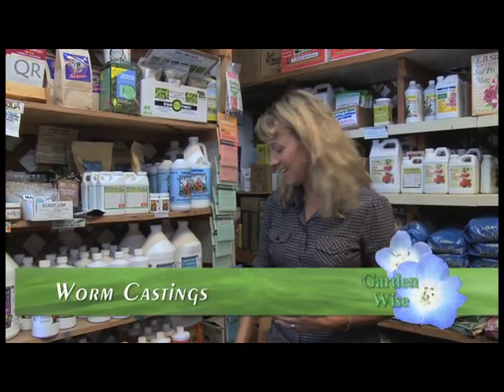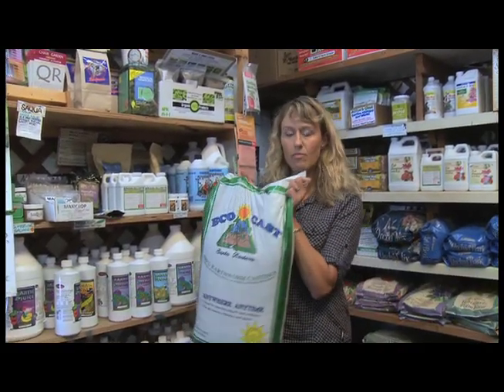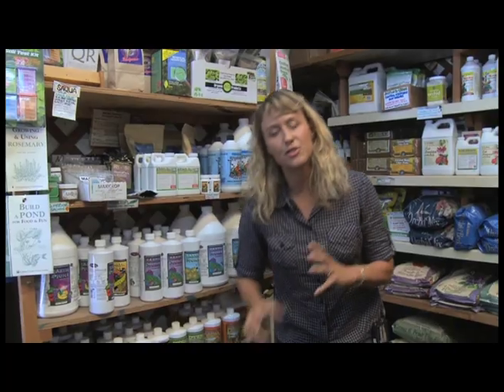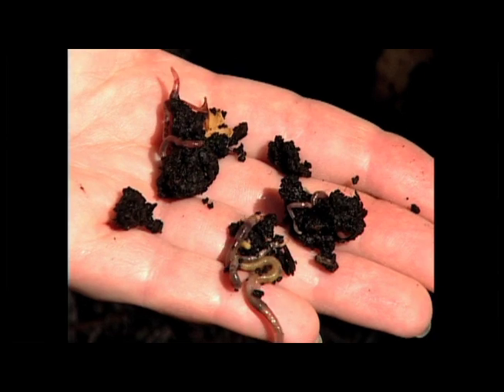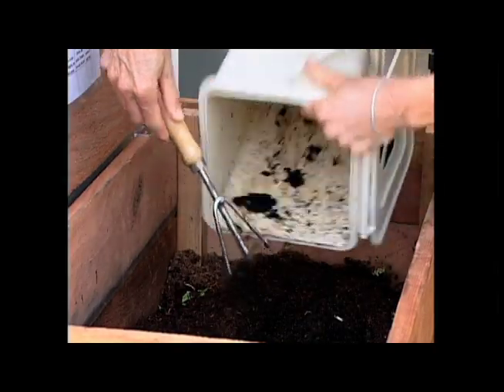Another highly recommended product is anything with kelp in it. Here's one called Kelp Green. You can also go to the ocean and collect kelp for your compost pile, but if you want the quick method, it comes in liquid form — applied straight to leaves or used as a fertilizer in the soil. We also have products made with worm castings. Here's one made nearby in the San Ynez Valley. Worm castings increase the biological activity in your soil — all those microbes and fungi that make healthy soil. That's something you can make at home with a worm bin, but you can also buy it here.